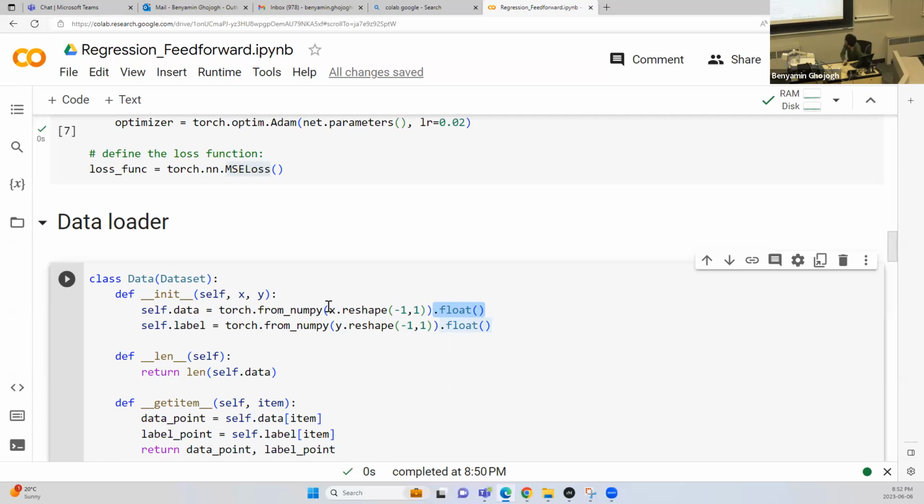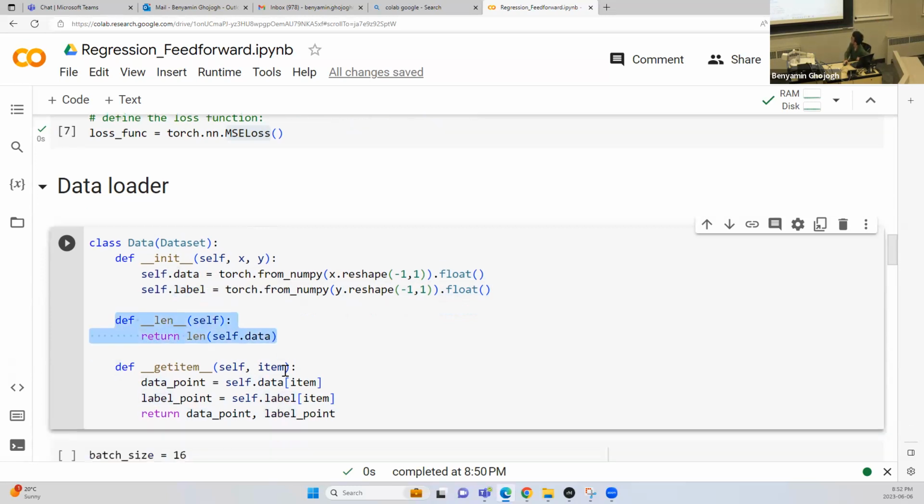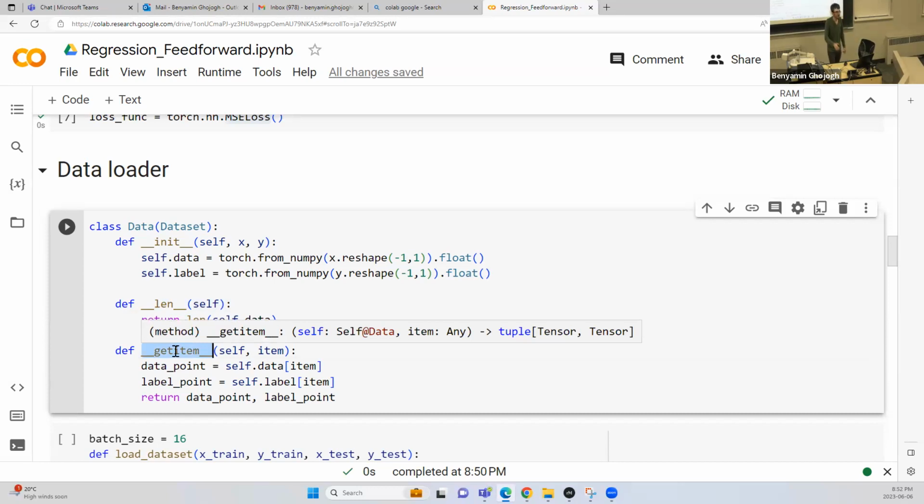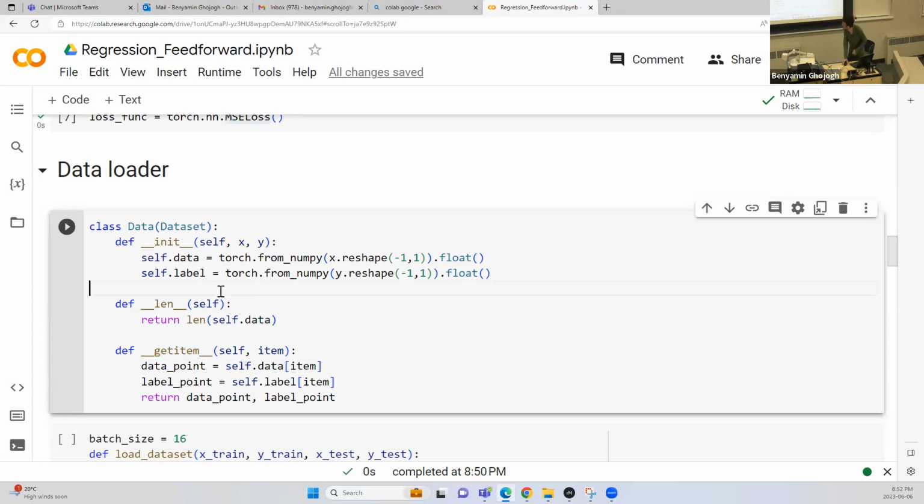After converting to torch, I want the tensor to be float, like float numbers. Okay. Then this is for data, this is for label: x is data, y is label. Here my labels are continuous because it's regression. I need to define these for Data. One of them is __len__, one of them is __getitem__. What are these? Whenever I have an object of Data and I ask for the length of that object, it will call this. If I don't define this, it will use the length method in Dataset. But I'm overwriting this. I'm saying use my length function rather than yours.